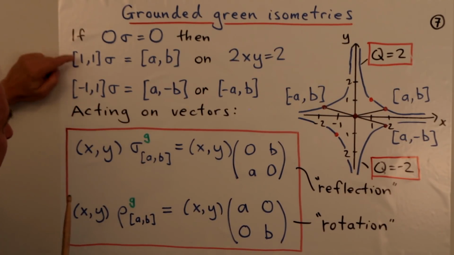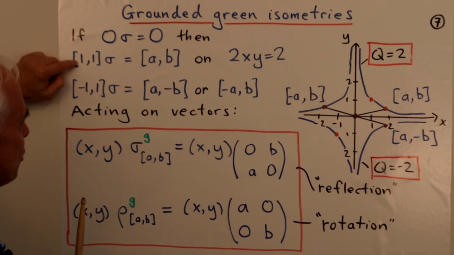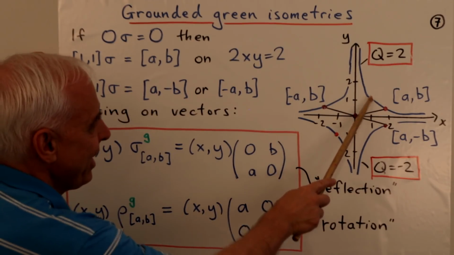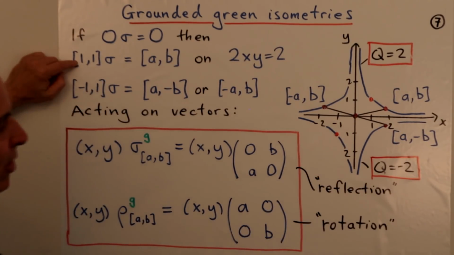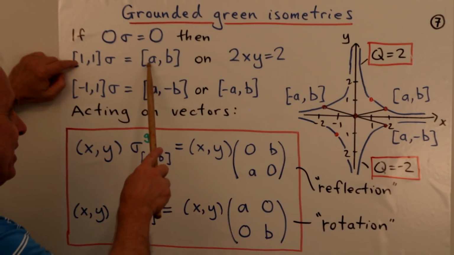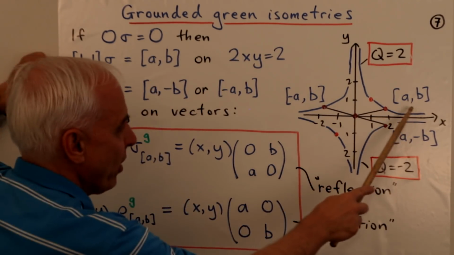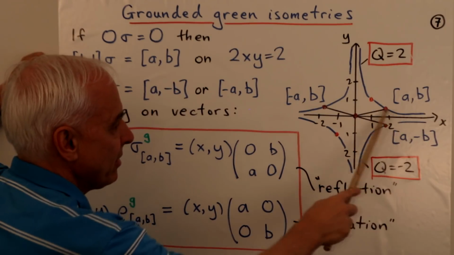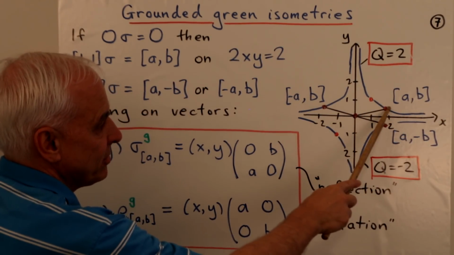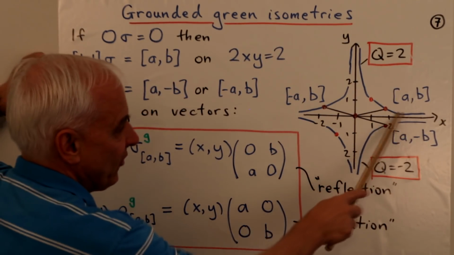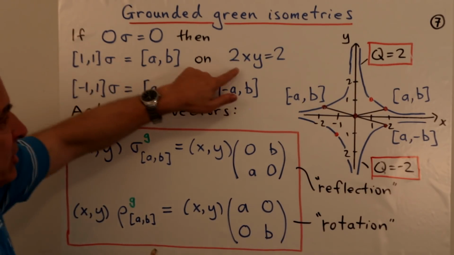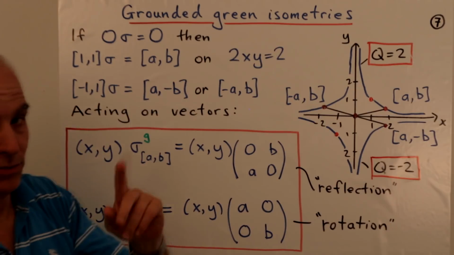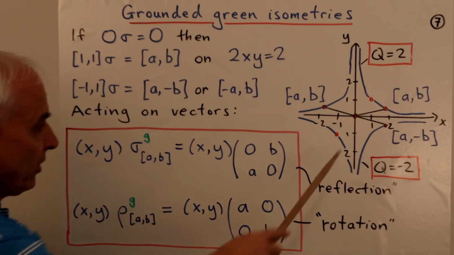Now, if we look at the image of 1, 1, that has quadrance 2 from the origin, and it's got to be sent to another point, AB, on that same green circle. So there's the point AB. I pictured it on the same circle as the original one. So AB has the property that it lies on this, in other words, that A times B is equal to 1. So there it is somewhere there.